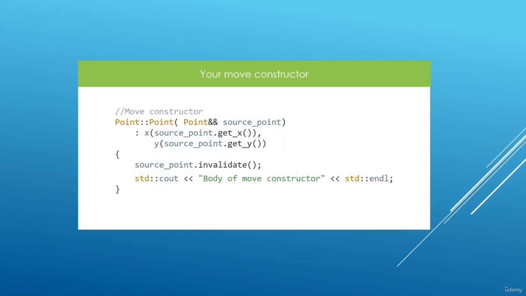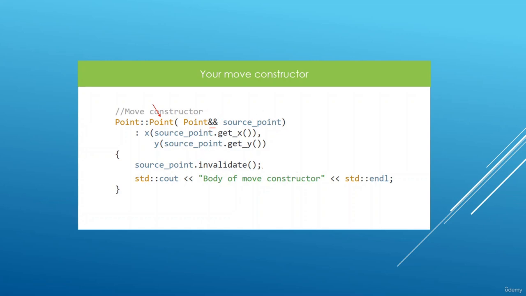A move constructor is a special kind of constructor whose sole job is to steal data from other objects. And this is the syntax you use to set it up. You say the name of the constructor and you pass your parameter like this. You say the class name and then you put two ampersand symbols, and this is going to be your move constructor. When the compiler sees this syntax, it's going to know that it is a move constructor and it is going to use it to steal data from temporaries.